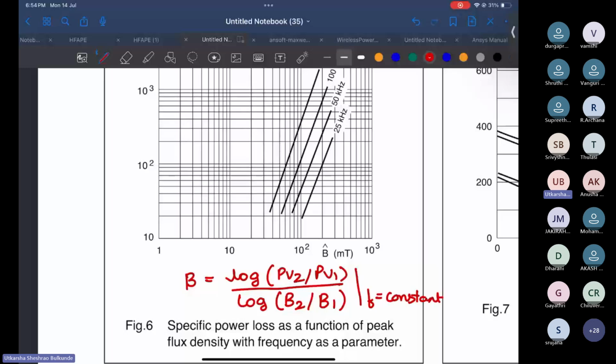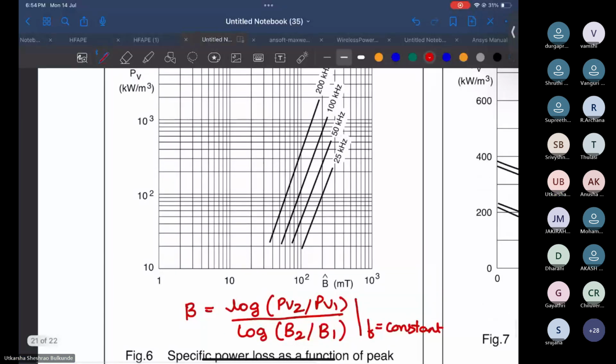Now what we will do is keep our frequency constant. So any frequency you can choose. I am choosing, for example, 100 kilohertz.